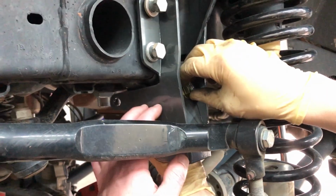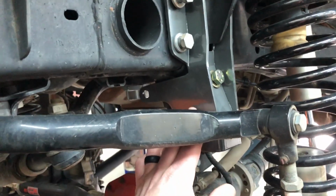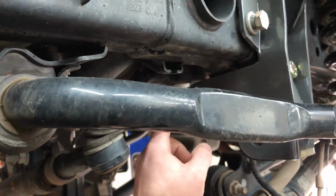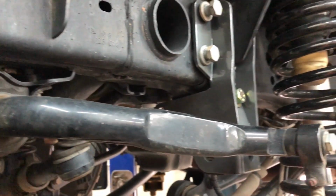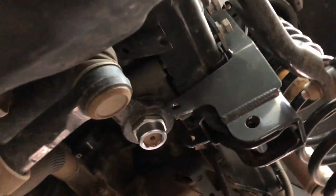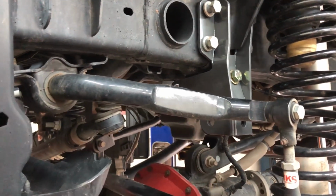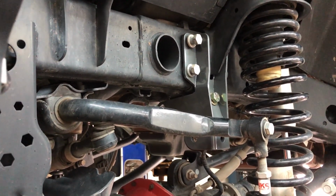So basically, guys, this is going to give your track bar added rigidity and more support, and then it actually locks your sector shaft into place as well, so your steering box isn't flexing back and forth, and you're not getting that drifting and floating around on the highway. It's going to be nice and tight.